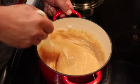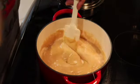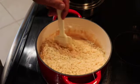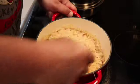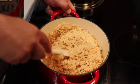Everything's fully incorporated. I'm going to add 5 cups of the Rice Krispies. We'll make the treats. And this is where you want to fold. Over the top, through the middle. Don't stir, just keep folding.